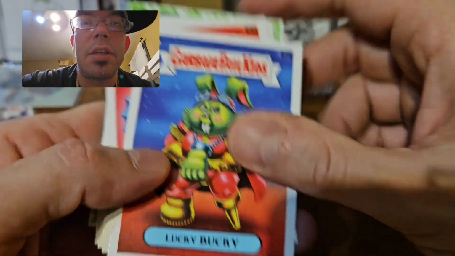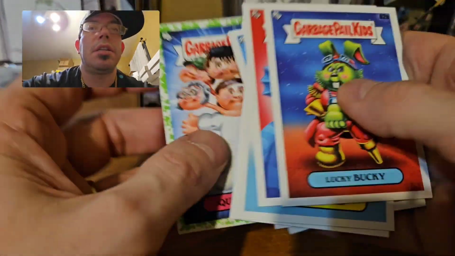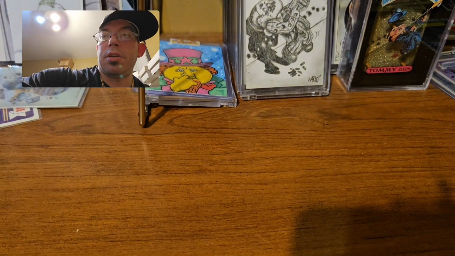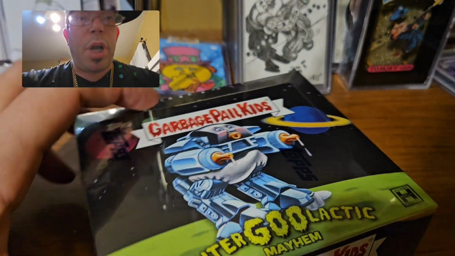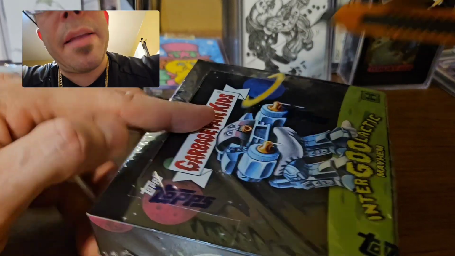Took us 8 minutes to do this. Not terrible, I guess. Just base and a booger green. Okay, there's box one. On to box two. Ripping like a madman.